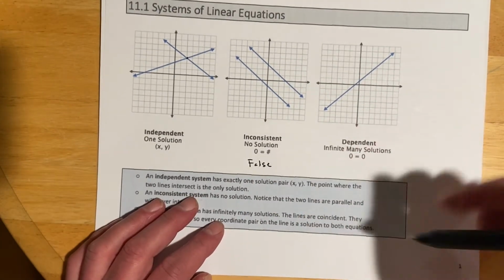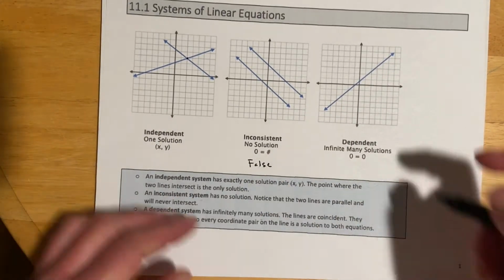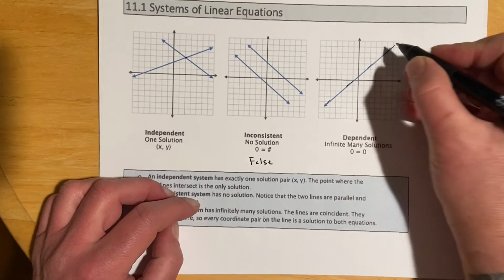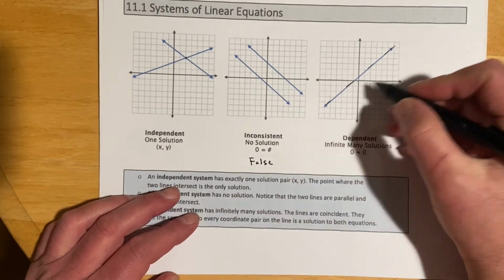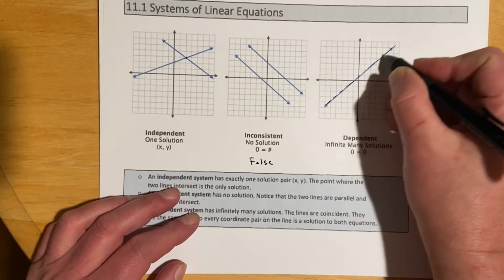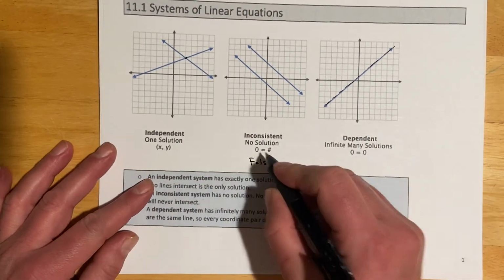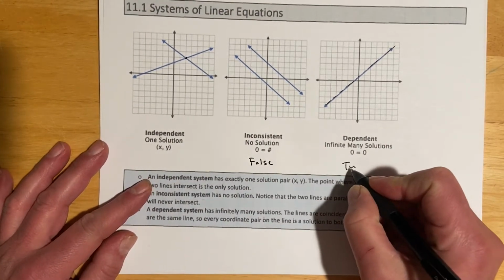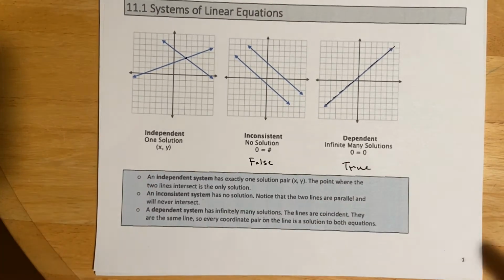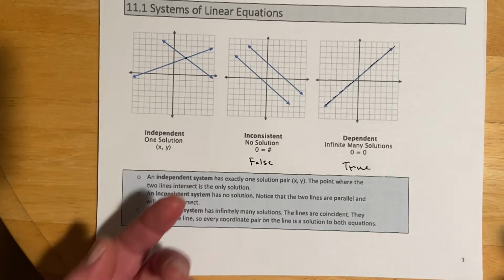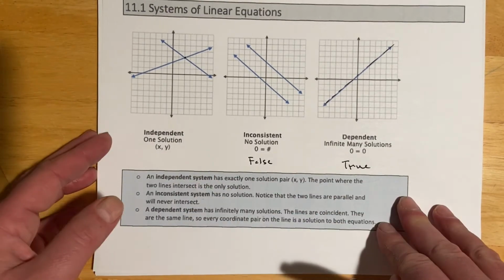And then here is dependent. So this was 2 lines, but they disguised one of them, and it was actually the same line twice. So we graph it, and we graph it again, and it's sitting right on top of itself. So this has infinitely many solutions, not the same as all real numbers, because it's only the points on this line that are the solutions, but there's an infinite number of points on the line. When we go to solve these, we're going to get some sort of true, yet not very interesting statement like 0 equals 0 or 7 equals 7. And what that means is I can put anything in, and it comes out true. So those are our 3 possible outcomes.